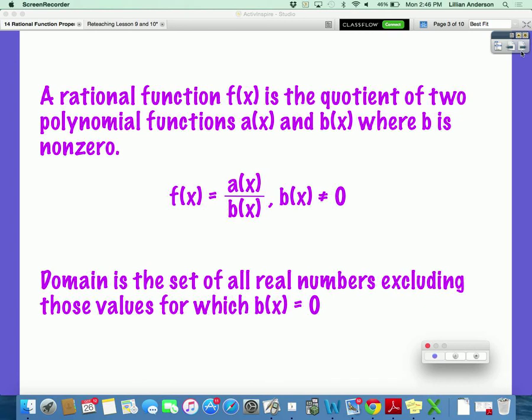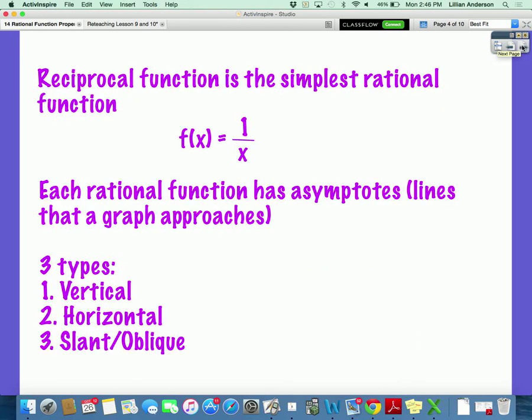Alright, move forward. Here we go. So the reciprocal function is the most simple rational function that we know, that we dealt with, okay? Should look familiar. It's that same set of 1, that is a polynomial function, it's actually a monomial, and x is another polynomial, more specifically a monomial function, okay? So it's in that same setup.